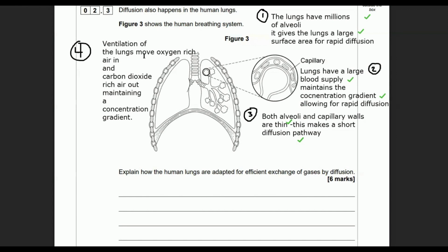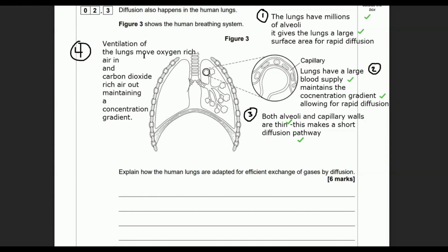What am I doing when I breathe in? I'm taking oxygen in, and it means the alveoli then have oxygen close to them. So there's a high concentration of oxygen in the alveoli and a low concentration of oxygen in the blood. Oxygen is going to move rapidly into the blood because it goes from high to low. So we're always making the oxygen in the alveoli high by breathing in. When we breathe out, we're getting rid of that carbon dioxide. And so this ventilation of the lungs maintains a high concentration of oxygen in the alveoli, so that it's always moving from high to low into the blood.